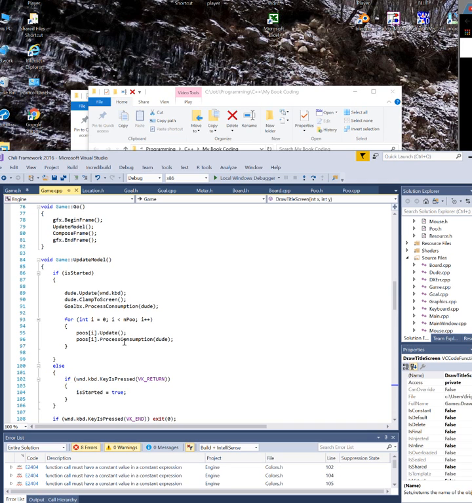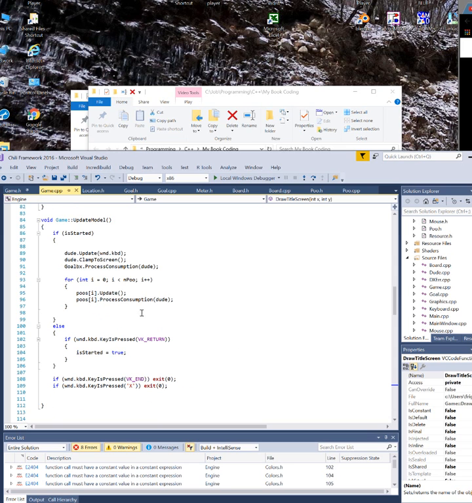So whether the dude is eating the poo or not, it updates the goal, updates the poo, and updates process consumption. I'm not sure if these should be two separate routines or not, but maybe. It just looks like it could have done both at once instead of doing two separate function calls, because that involves having to do calls, so it's a little bit of a penalty there.